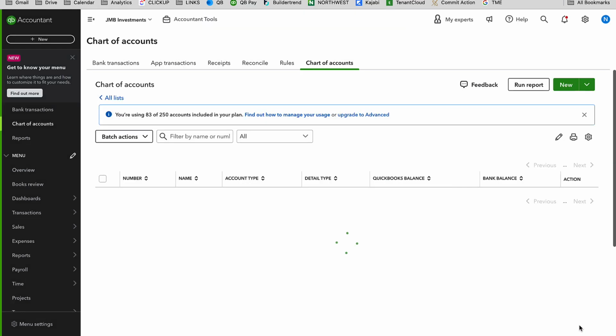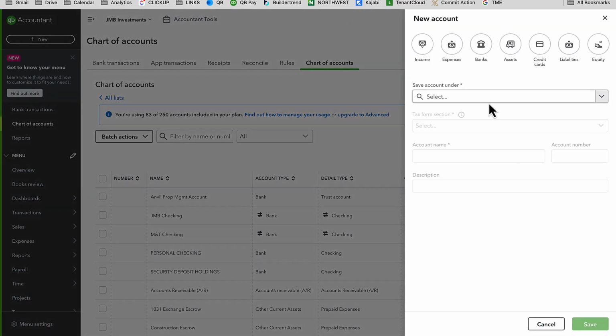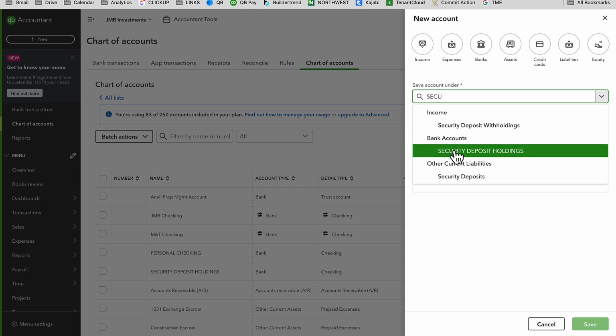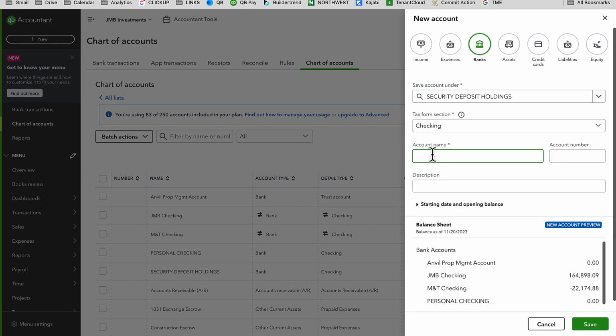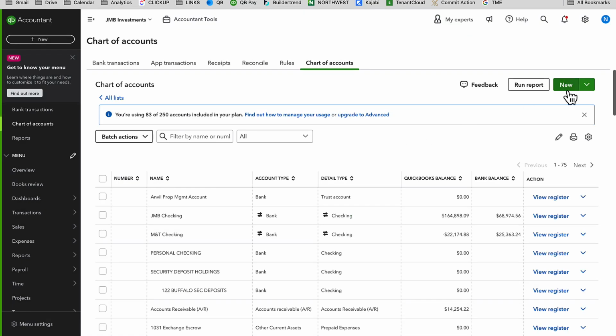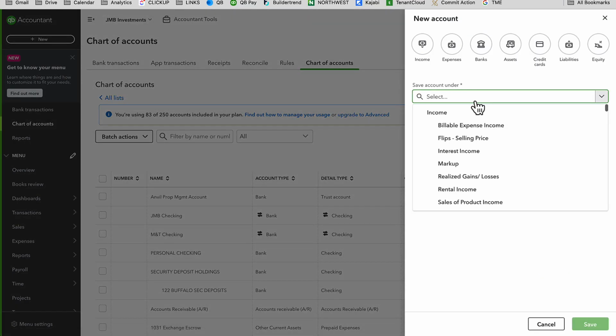Okay, but then within that, security deposit holdings, we're going to have another one that's like 120 Buffalo security deposits. Okay. And then maybe you're going to have another one that's, your other property, right?